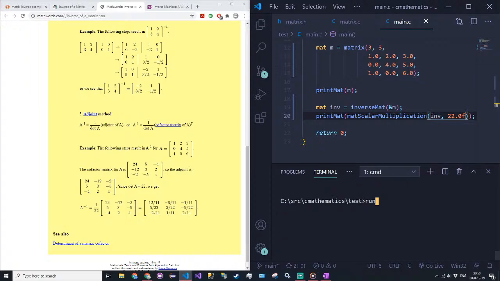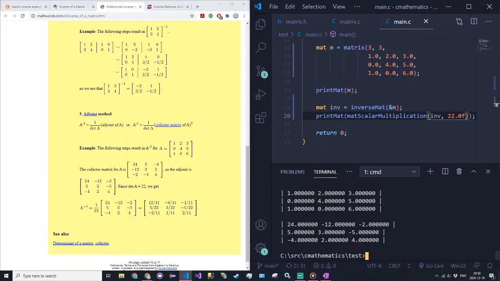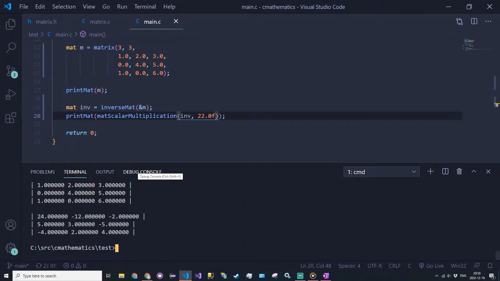So that will give me integer values. We got 24, negative 12, negative 2, 5, 3, negative 5, negative 4, 2, 4. Perfect. You'll love to see it. Yeah, alright, that's good.